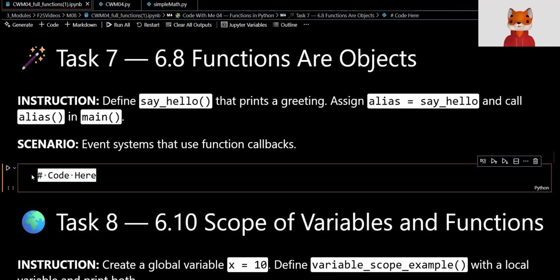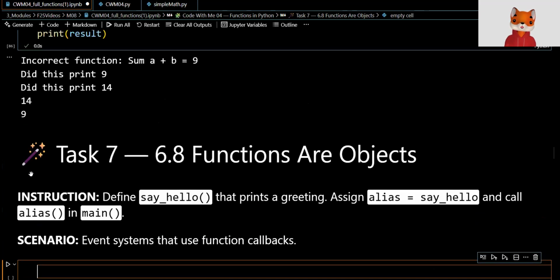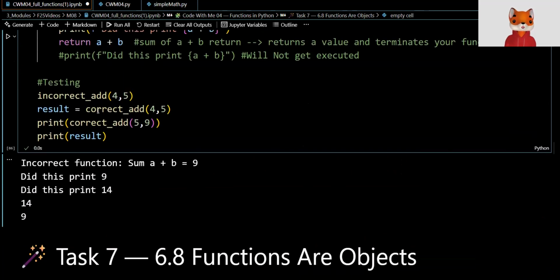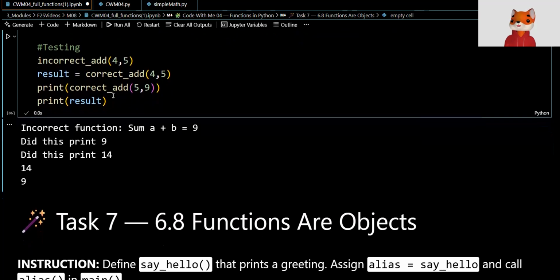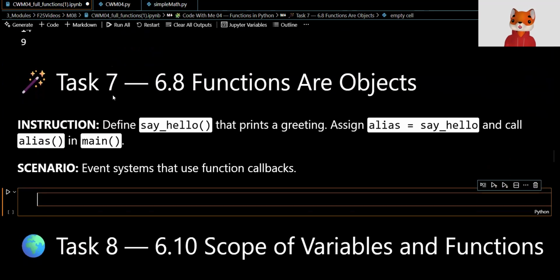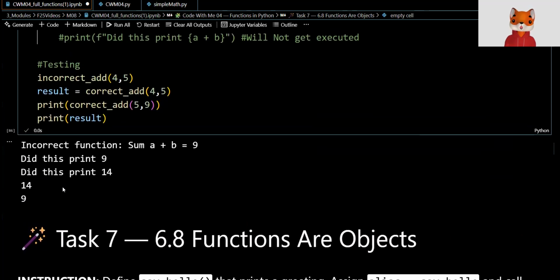All right, so firstly, what we're going to be looking at is that we've been calling functions so far. We've been calling them when we call correct_add or incorrect_add. In Python, functions are actually considered objects. That just means that a function isn't just a command or a call.